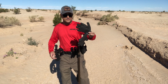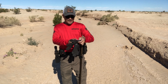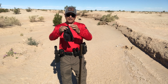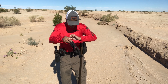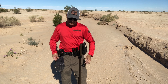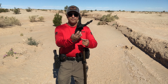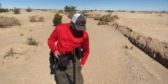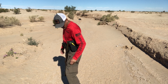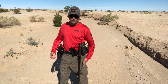Gloves — I'm going to have to retire these; they're full of blood from an incident not too long ago. I've seen some people use a clip that attaches to the glove and hangs it from the belt — I'm looking for something like that and I think I'm going to start wearing my gloves that way. Because when a glove has blood on it, it doesn't make sense to stick it back in your pocket. Normally I'll carry the glove right here, or some of my pants have a side pocket — that's where I carry the gloves.